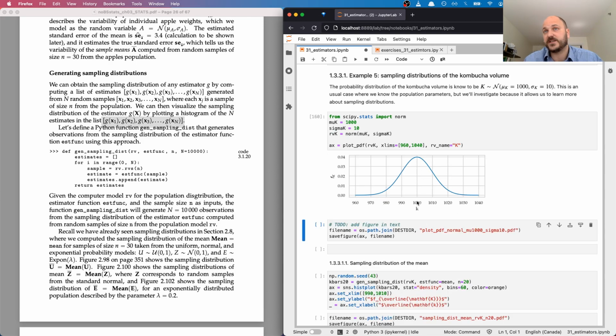So ideally we want all the bottles to contain 1 liter, but you see that it's possible there's a bottle that's 10 milliliters less or 10 milliliters more, and this is the variability.